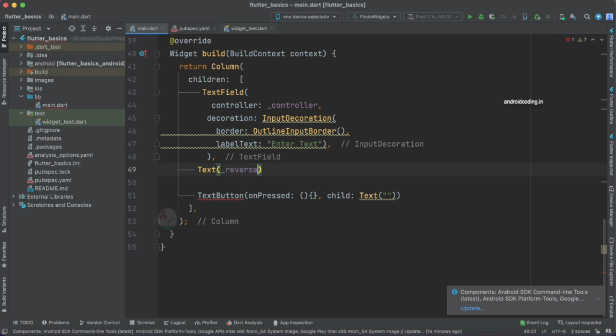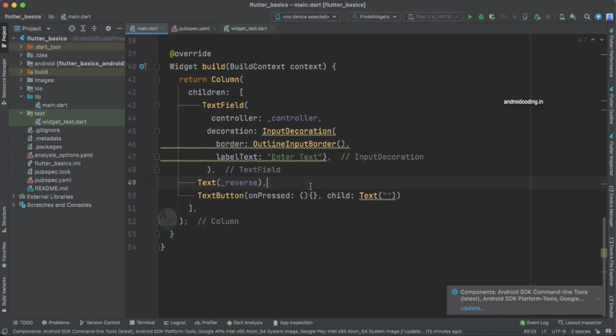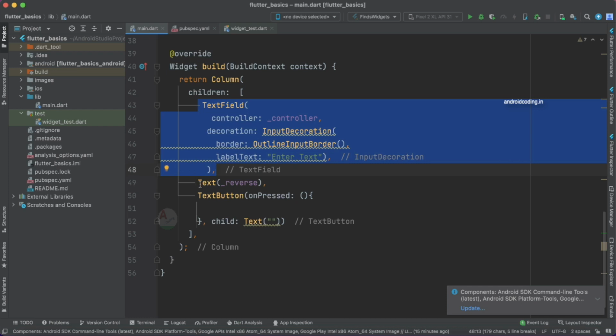over here. And if you want to add any particular decoration to your particular text field, you can just add it over here, but I don't want to add any decoration, I just want to test the functionality, that's all. I will not add any decoration to this particular reverse text field. So we do also have a text button here, so let's make use of it and try to tap on a button. When you tap on a button, the text which you have entered in this particular text field will be reversed and printed into this particular text field, and it will be displayed on our screen.